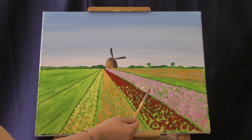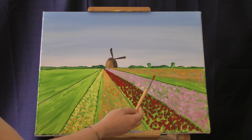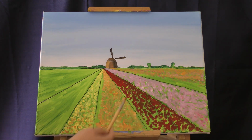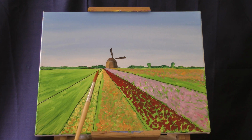Now, if I had had only pink on my brush, pink is only red and white mixed together. Red and purple are next to each other on the color wheel, so that would have been okay. But because I had the yellow on my brush in the orange, and yellow is across from purple on the color wheel, I needed to wash my brush to start with my purple. So I'm starting with a clean brush for this next part.